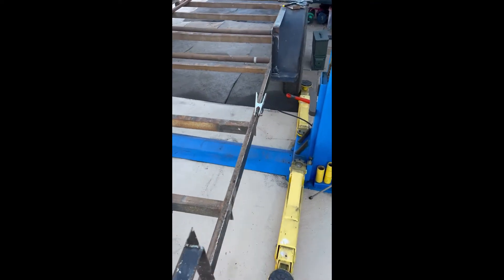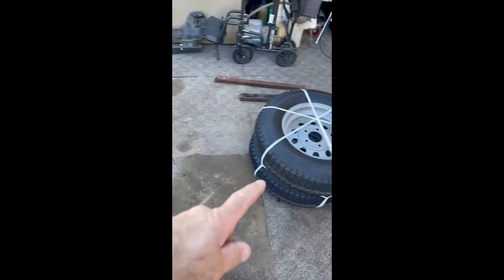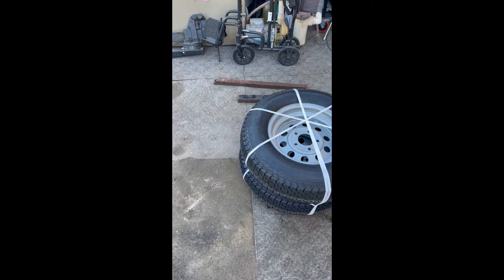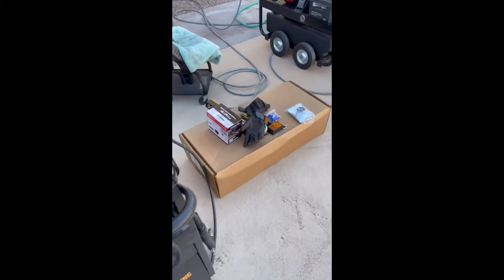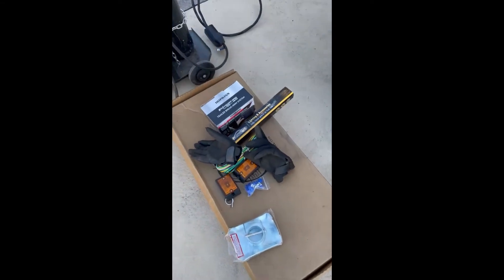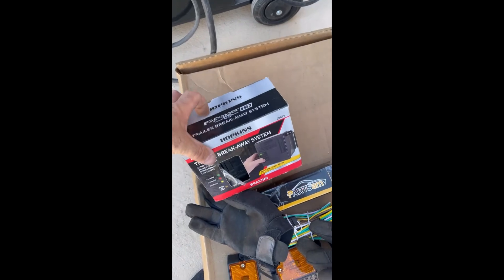A couple other things I've done. This is a 16-foot trailer, by the way. I ordered new tires — those are $60 each on Amazon, so you get two for $120, and they're five-on-five. These axles — I looked at the tag and they're 3,500 pounds each, but there are no brakes. However, they do have the brake mount right there. So I ordered new brakes, and I also have the breakaway system with the battery that I'll put on there since I'm getting new brakes.